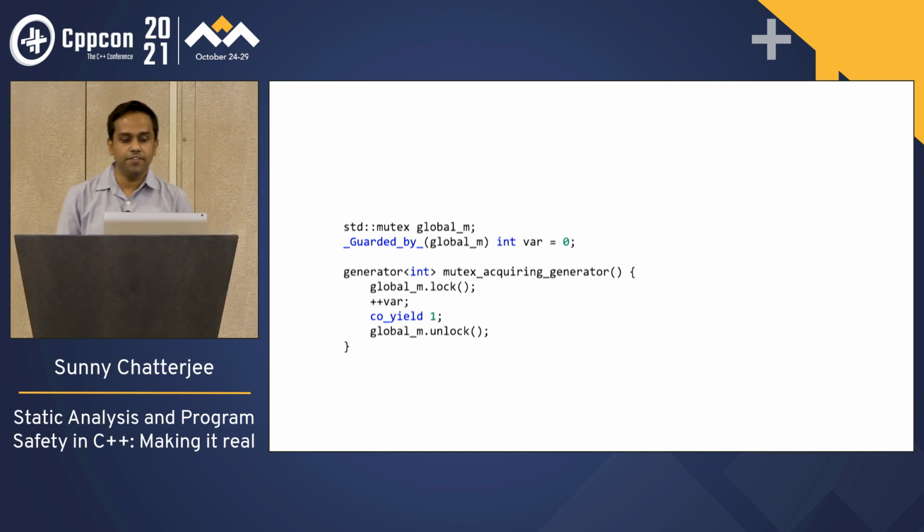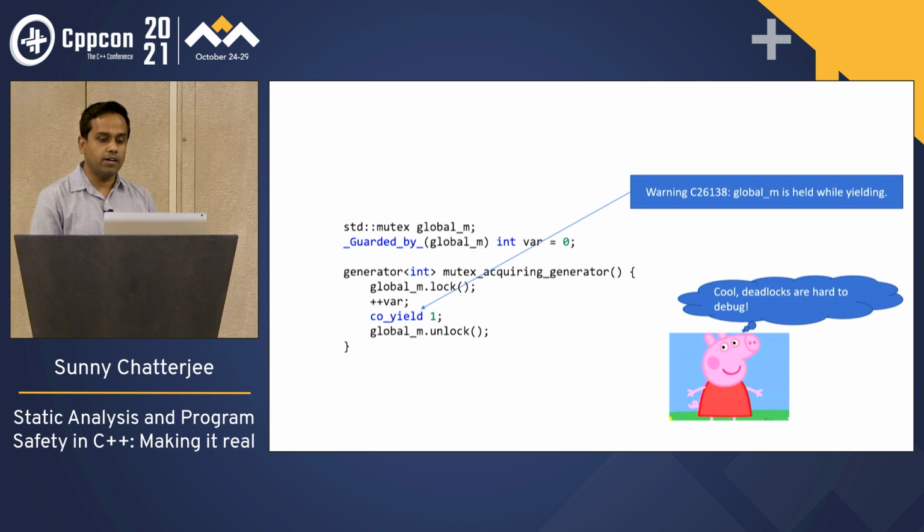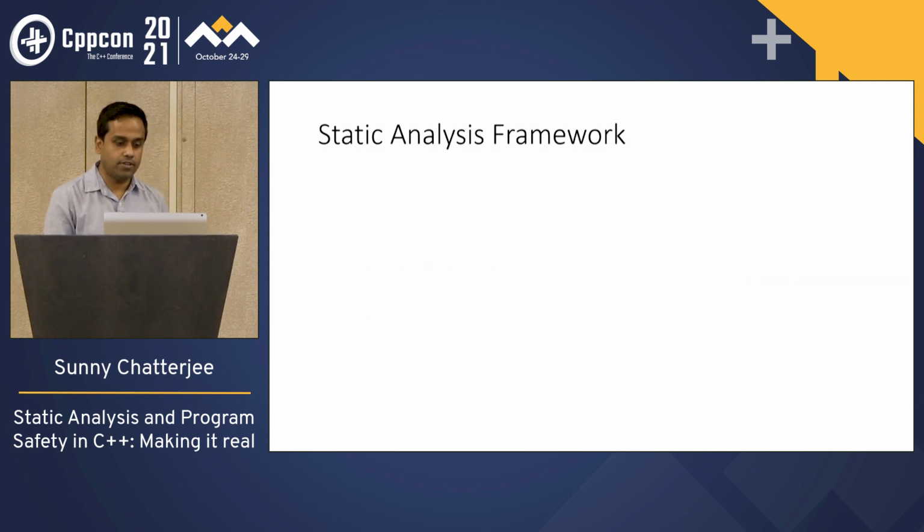And this is my last example for today, where it's not just null pointer dereference or buffer overruns. We also find subtle concurrency issues, especially when you try and use new language features. So coroutines got added into the language in C++20, and here is an example of a function that acquires a lock and then suspends a coroutine. What we end up doing here is yielding while a global lock is held. And actually, this can be pretty bad because if there is another thread that's waiting for that lock to be released, it can cause deadlocks. So deadlocks are hard to detect when it comes to debugging. So we can use static analysis to also prevent unsafe uses of new language constructs.